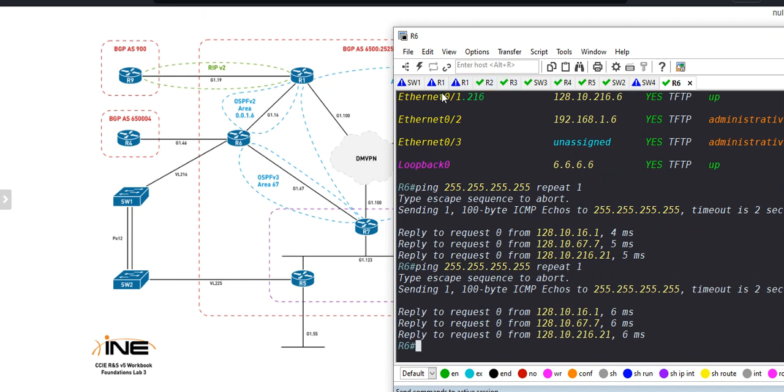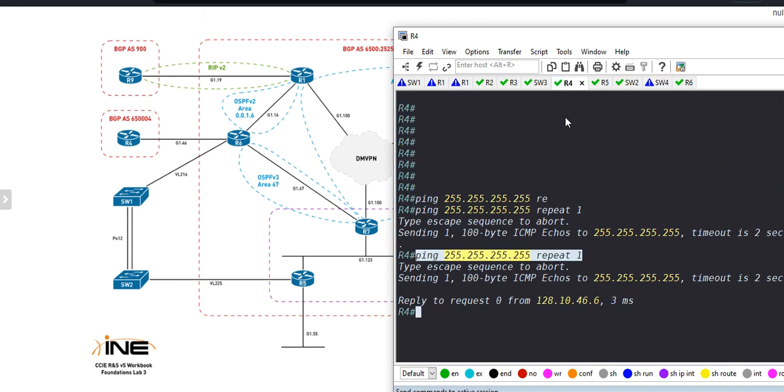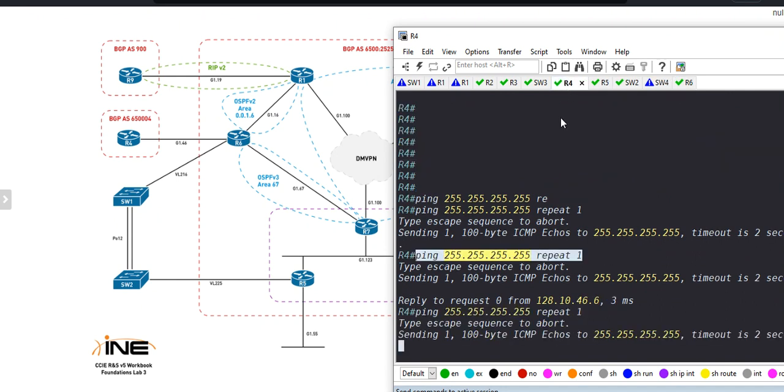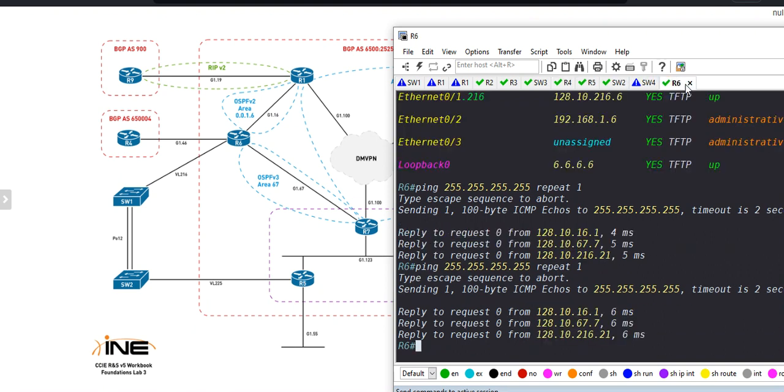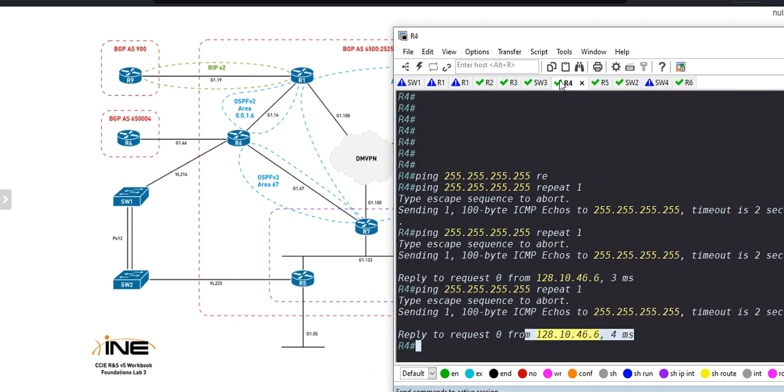Let's check R4. On R4 I can receive the reply. On R6 I should also receive the reply, R4 to R6 or R6 to R4.